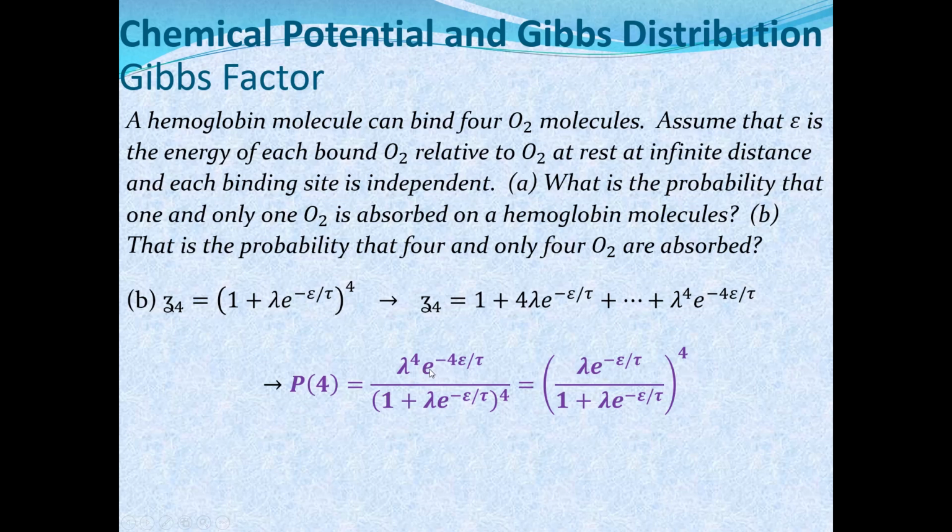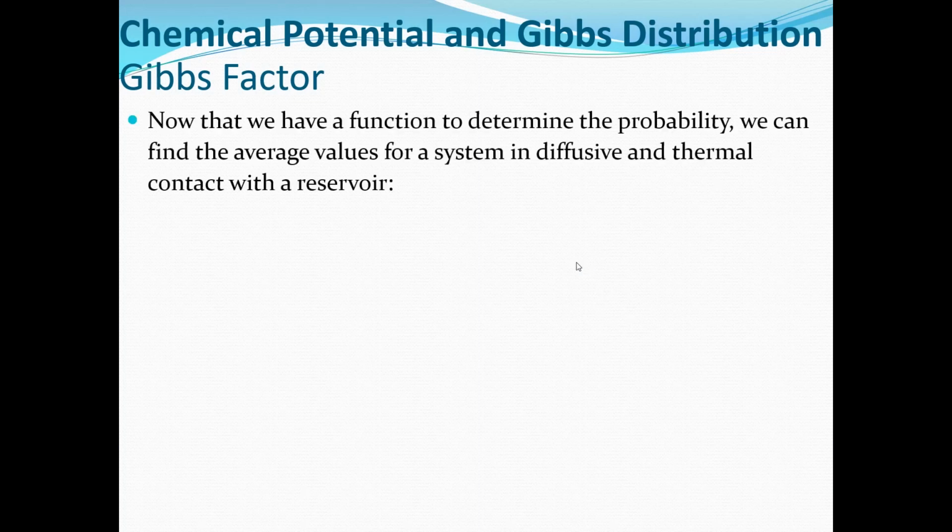Now, the only difference between what I have and what you would have had is that instead of this lambda, you would have had a mu minus epsilon in front of these terms. So I just wanted to throw that out there, that the equation still would have worked out the same way. It just would have looked a little bit different on your part. All right. So the Gibbs factor.